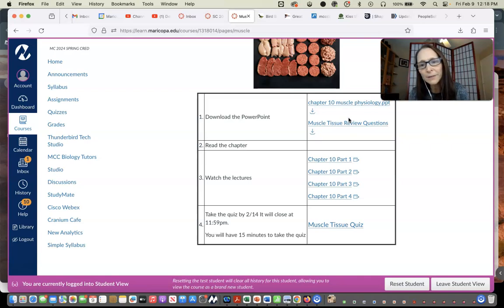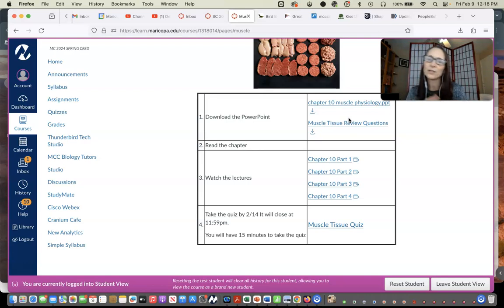Now there's going to be a lot of new terminology here. So, any of the proteins involved in sliding filament theory and muscle contraction, maybe make some note cards of those. Oh, I also wanted to tell you, make sure that you take note of what a motor unit is and then what motor recruitment is.